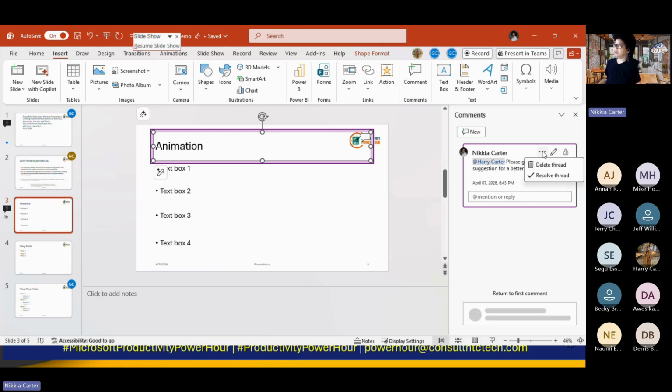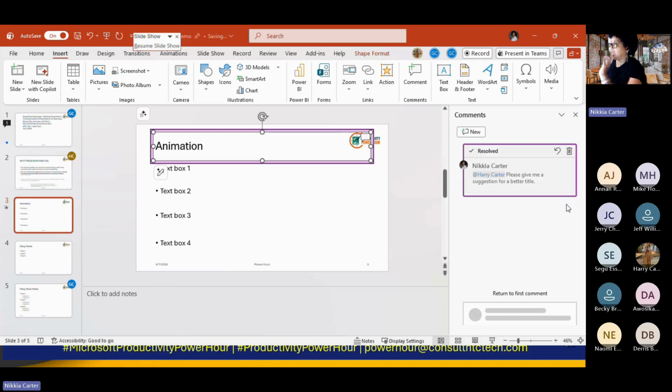But under these three dots, there's resolve thread and delete thread. Now I know exactly what this does in Word, but in PowerPoint, I haven't tried this out yet. In Word, if you resolve the thread, so say he gave me a suggestion and I put the suggestion in, I can resolve the thread.